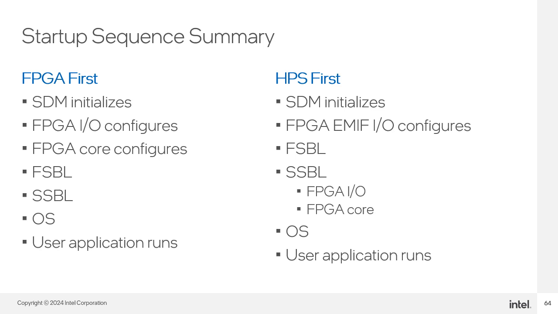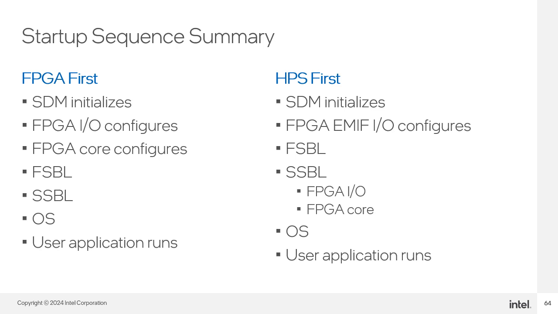To summarize the last few slides that we have just seen, here is the sequence of events that happens during the configuration of your Agilex 5 SoC FPGA. In an FPGA first mode, the Secure Device Manager initializes with the boot ROM. The boot ROM kick starts the whole process and knows the configure mode by sampling the MSEL pins. The SDM will first configure all of the I/O in the FPGA before configuring the FPGA fabric. Then it will load the first stage bootloader from the bitstream into HPS on-chip memory.